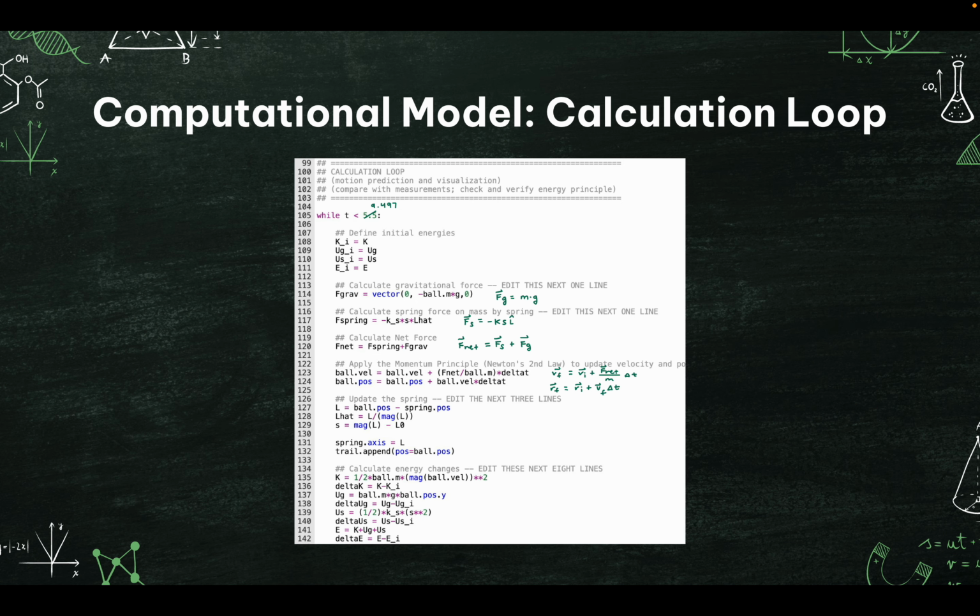This last part of the computational model is just a calculation loop which iterates through each time step for us and gets both the x and y position to show the oscillation, but also calculates how the energy changes over time. I changed the time of the entire loop to run as long as the real model did. Then, I just used the force of gravity, force of spring, and F-net equation, along with the velocity update and position update formulas to help get the position as it oscillates. Since the force here is non-constant, the position update formula uses V final instead of V average to calculate. Finally, the calculation loop was able to get the change in energy during each time step by using the same equations from the previous slide.